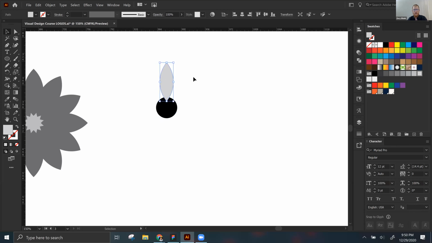And then I'm going to press R on my keyboard, or go to the left-hand panel, and there's kind of like this arrow pointing to the left, the rotate tool.